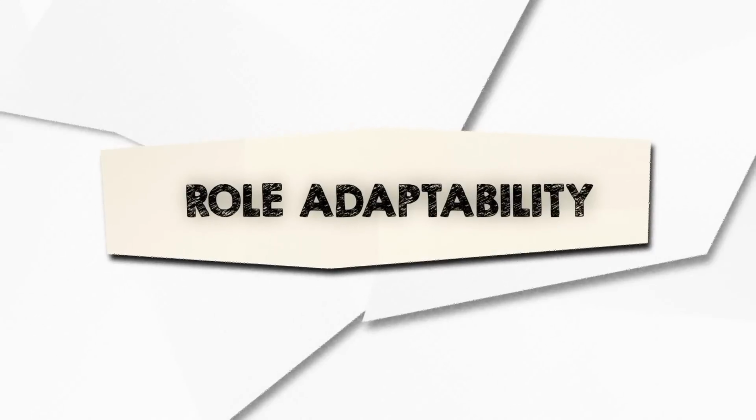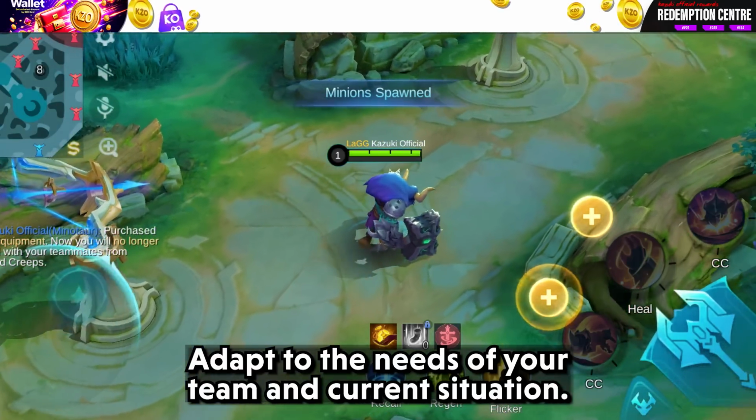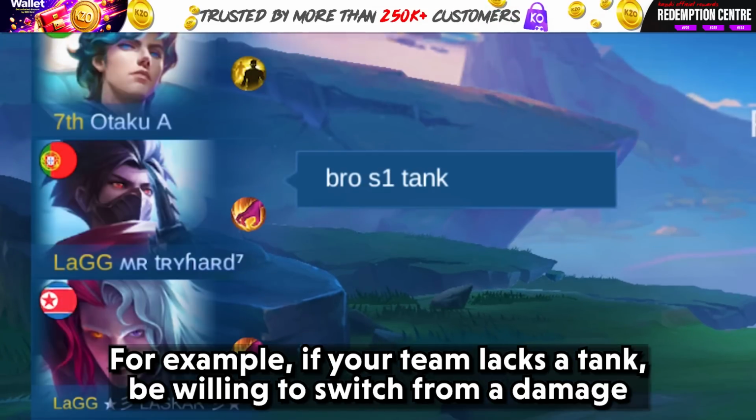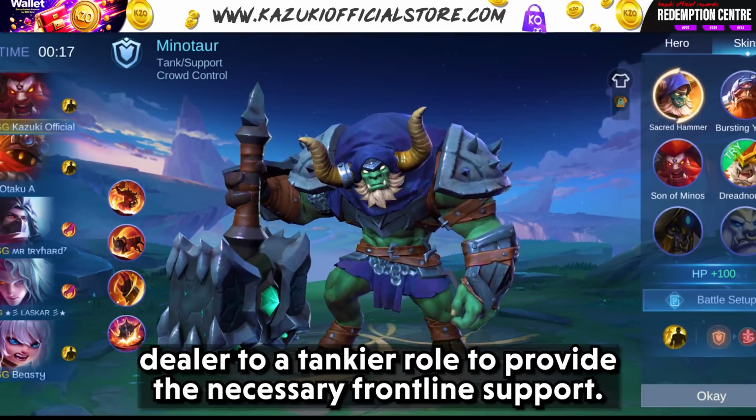Be flexible with your role. Adapt to the needs of your team and current situation. For example, if your team lacks a tank, be willing to switch from a damage dealer to a tankier role to provide the necessary frontline support.